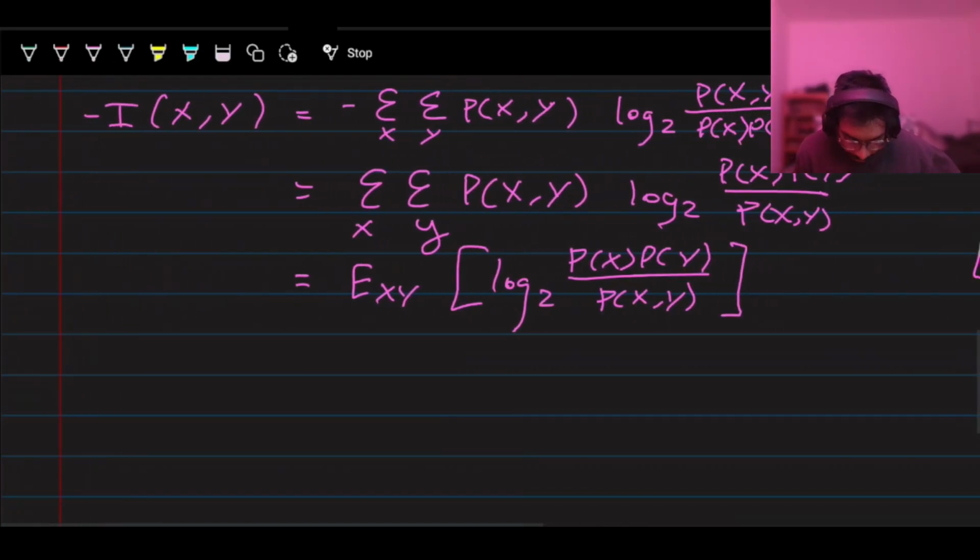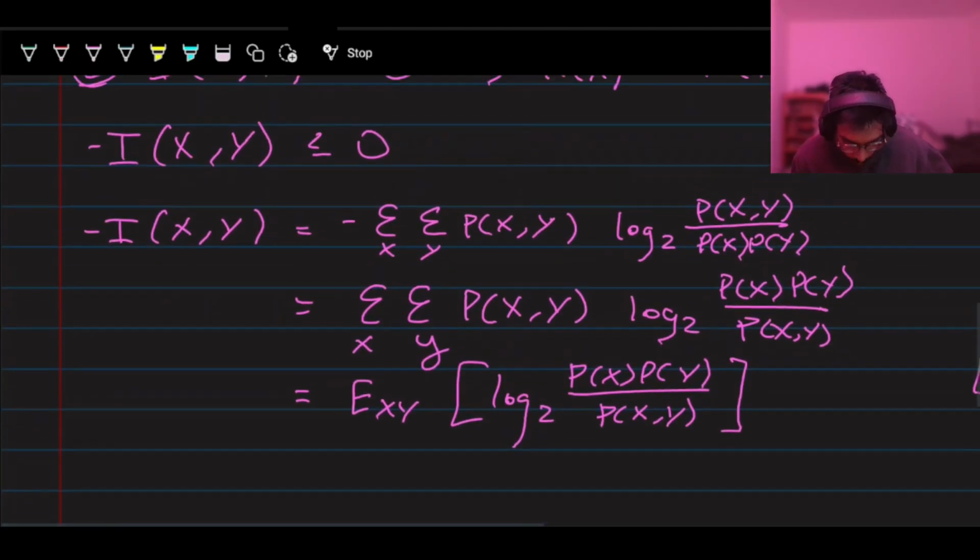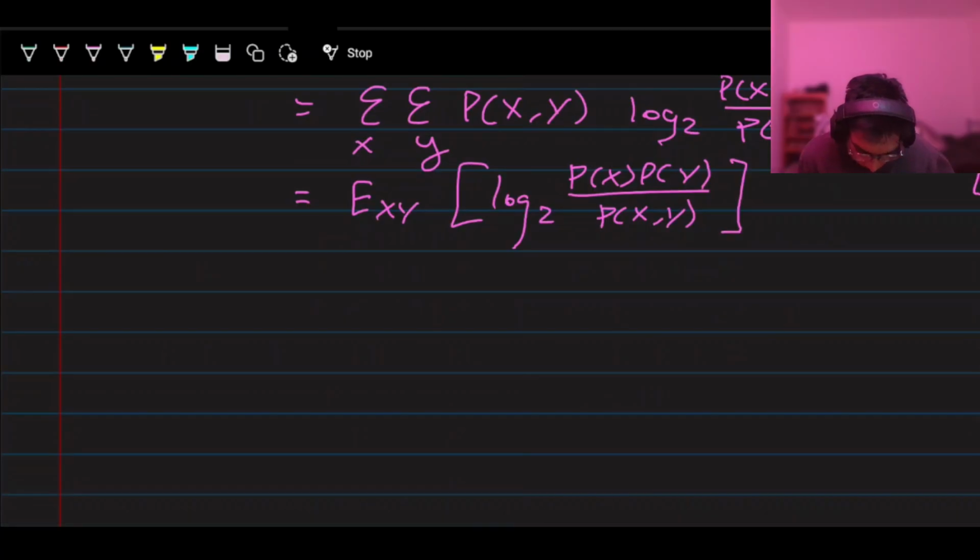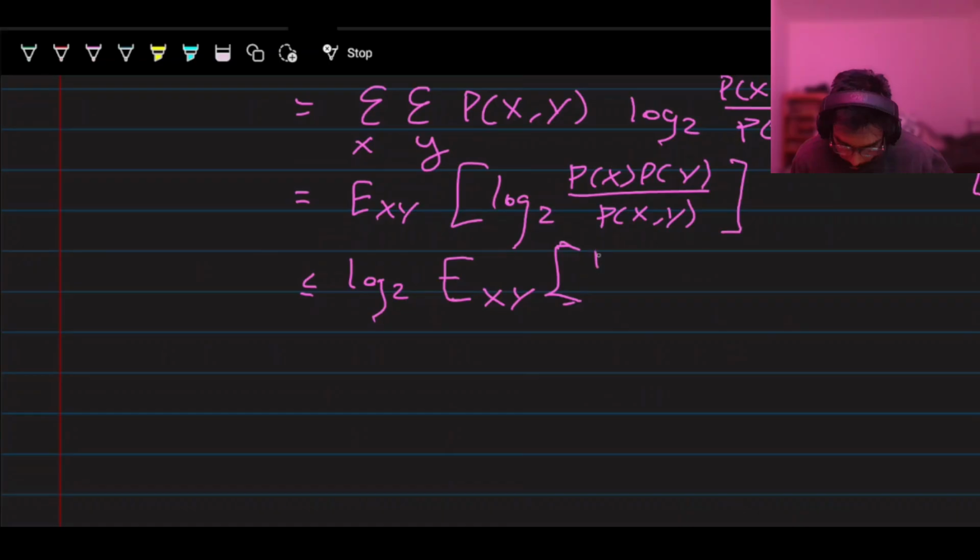If we have an expectation and a concave function, this will always be less than the log of the expectation of these probabilities of random variables.